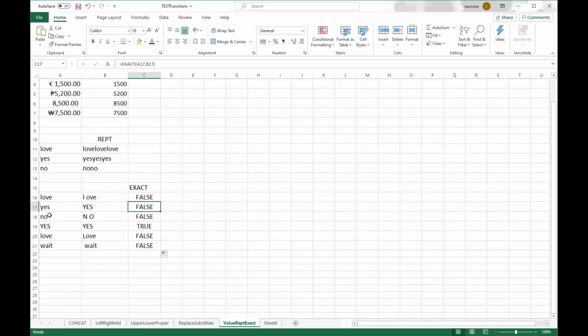Same with the third example: small characters here, capital letters with space, so it returns a false result. But for the fourth example, since they have the same word with the same case, both in capital letters, that's why you have a true result.